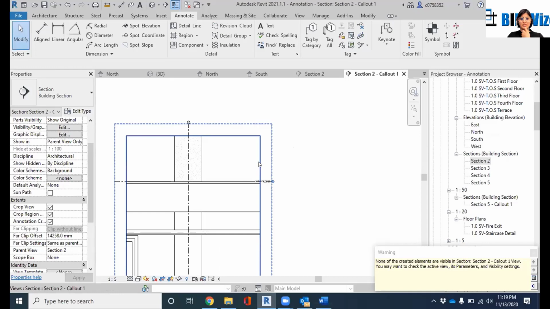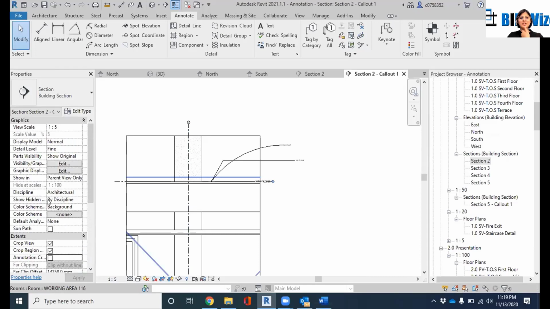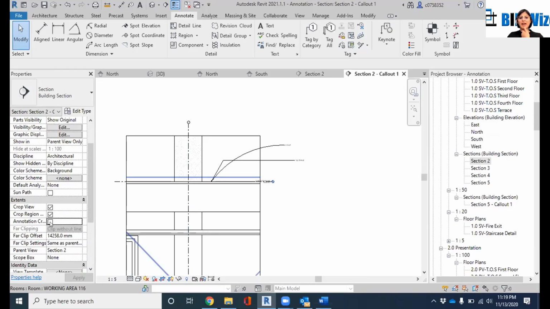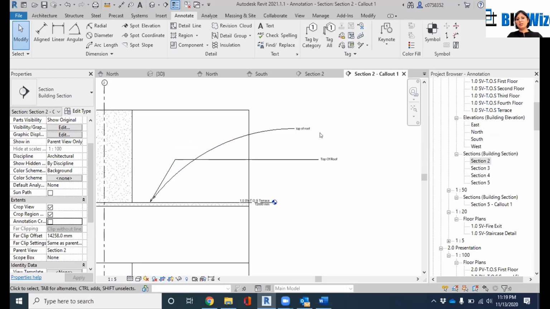Should not be crop region. Oh, okay. So we had turned on the annotation crop, and annotation crop means that anything that's outside the crop region, it will not show. So this is where we are.